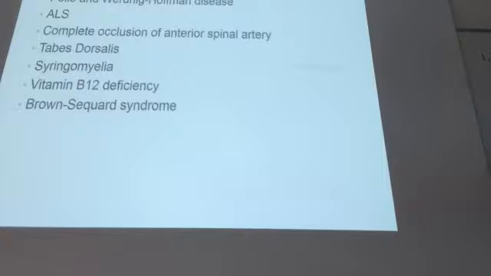For lower motor neurons, basically the neurons going straight to the muscles are severed. So the types of things you'll see are loss of muscle tone and flaccid paralysis. The difference between spastic and flaccid paralysis: spastic means you're still paralyzed, but your muscles are really tense, whereas flaccid paralysis, you're just completely loose. That's the difference between a lesion in the lower motor neuron or the upper motor neuron.